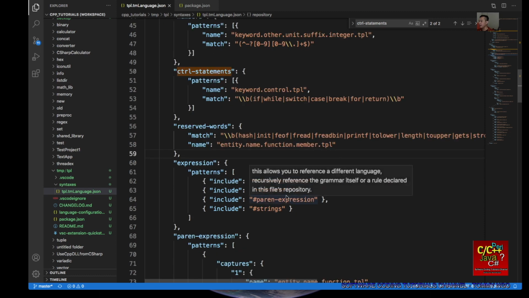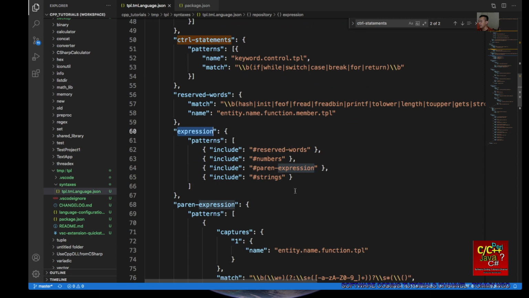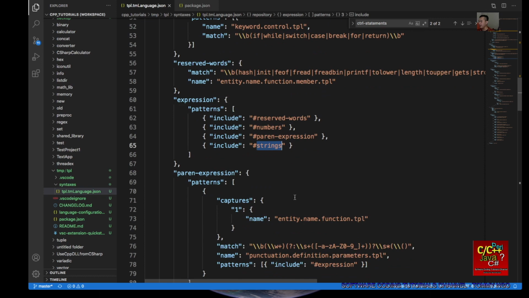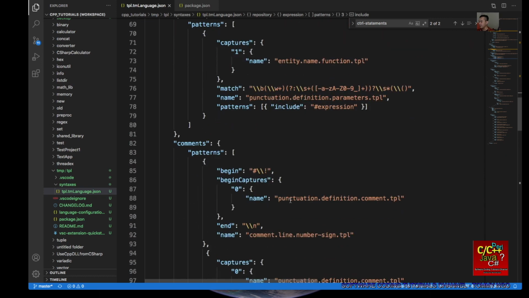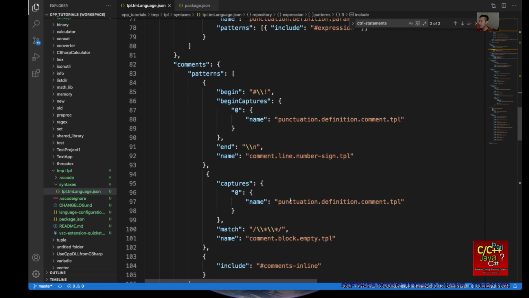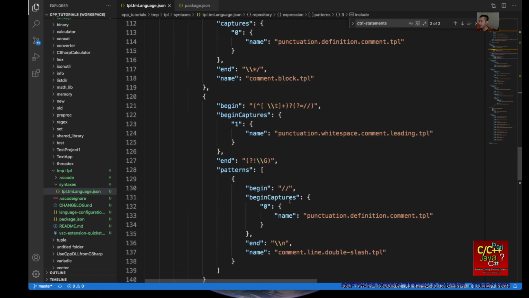Okay, and here is where we're looking at expression. So it's the breakdown of the reserved words, numbers, parenthesis inside expression, and then the string, if any, in there. So quite extensive, and I won't go into too much detail, but this is what it looks like.